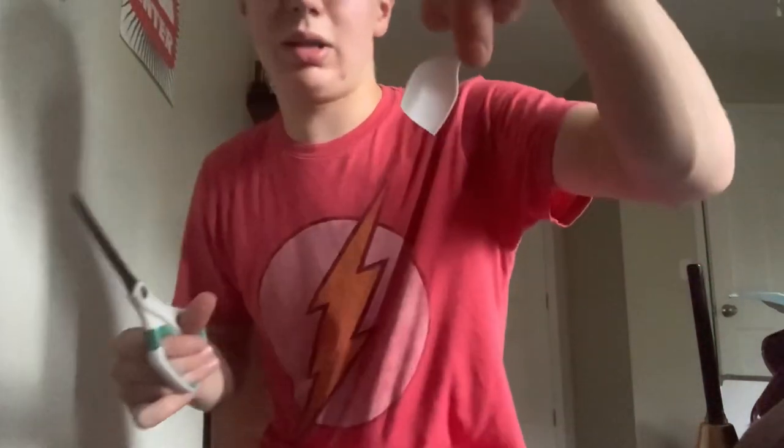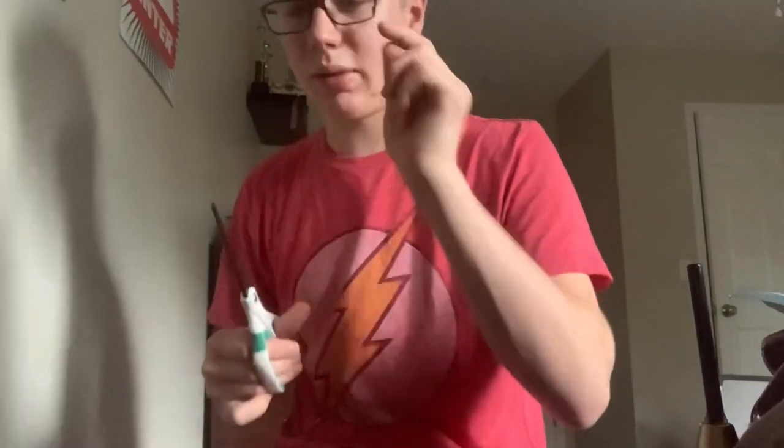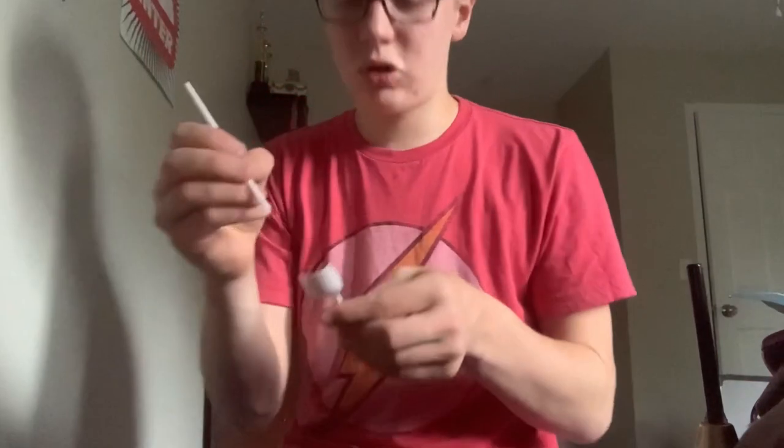So it looks like a spoon, okay? It looks like this once it's done. This is supposed to look like when it's done. It's supposed to look like a shovel, okay? Then you take the first straw.